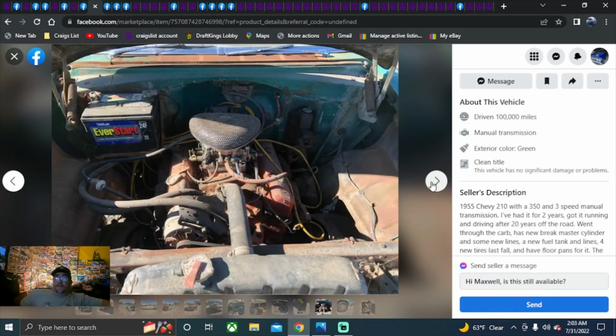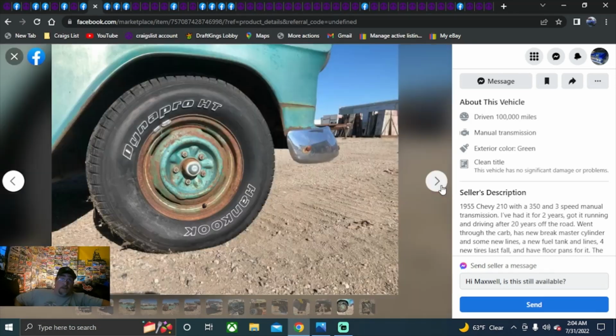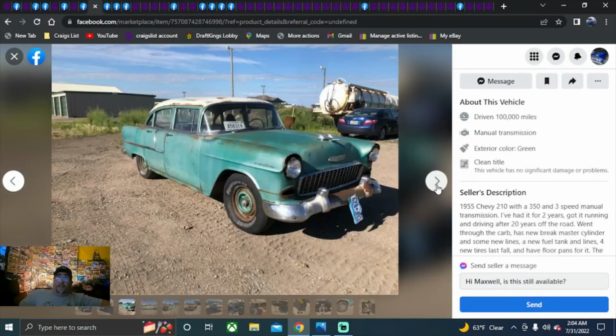It's got one of those piece of shit air cleaners on there that I've told you about 1,000 times. I'm watching Rounding Up. Man, that's a junk ass air cleaner. Don't run that on your car. And I've explained why. It's a piece of foam in here for the cleaner, and once it backfires, it catches on fire, shit drips down in the carburetor, and you're not only then having to go buy a real air cleaner, you're going to need another carburetor. So don't ever run that Edelbrock piece of shit air cleaner you see on it right there. That's a tip of the day, although I've said it in a bunch of episodes.